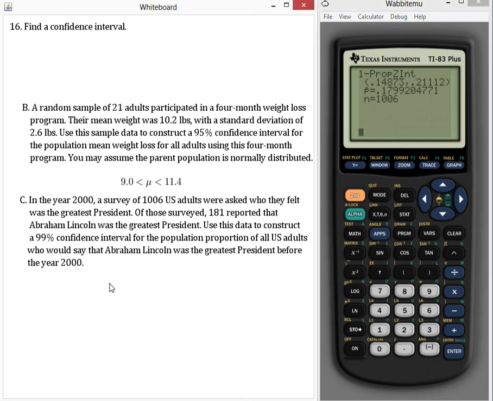I'm just going to round these to four decimals, but go ahead and change them to percentages as well. So 14.87% is less than P is less than 21.11%. So the total percentage of all US adults that believe Lincoln was the greatest president is somewhere between about 15 and 21%. That's basically what that's saying.